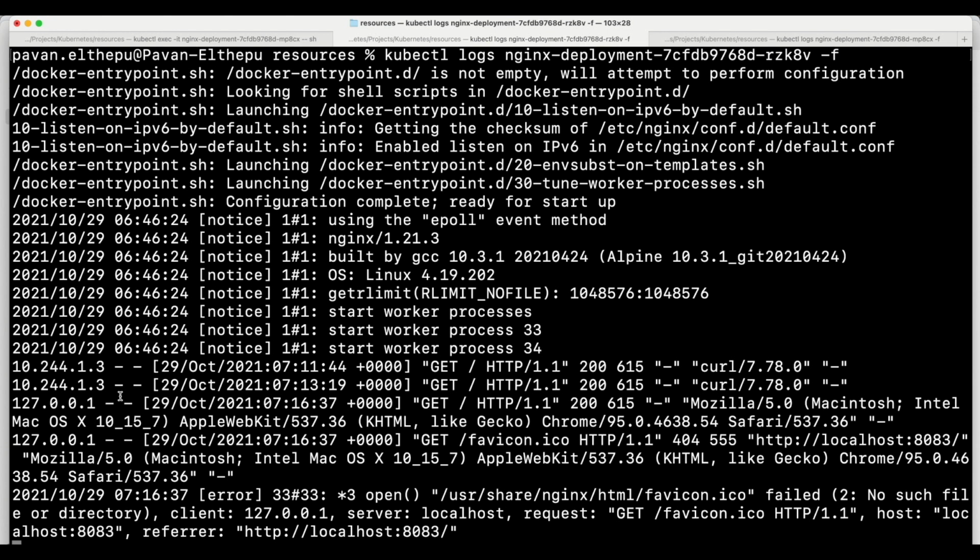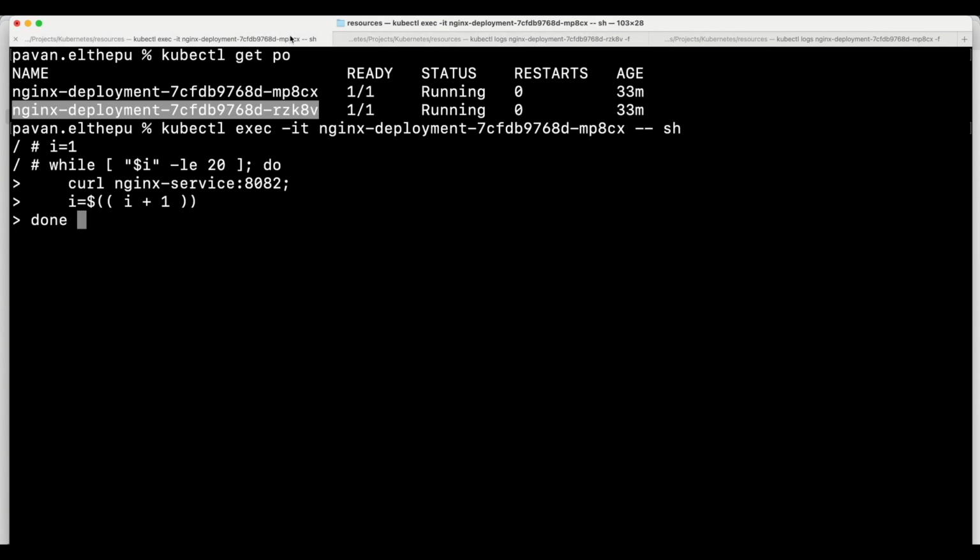If you can see, previously when we hit the service through the browser, that request came to this pod. When we do port forwarding, load balancing doesn't work. It just selects a pod and always sends the request to that pod continuously. That's the reason we are demonstrating the load balancing from within the pod instead of through port forwarding. So now let's run this script.